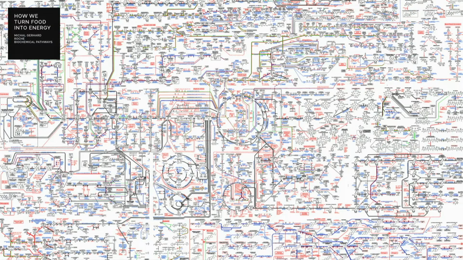To give you a more concrete example, here's a great example of a scientific figure with way too much information. So I didn't make this. This is a diagram of all the chemical reactions that can happen when you eat food and turn it into energy. So different things are happening based on if you eat a sugar or a protein or a combination of many different things.